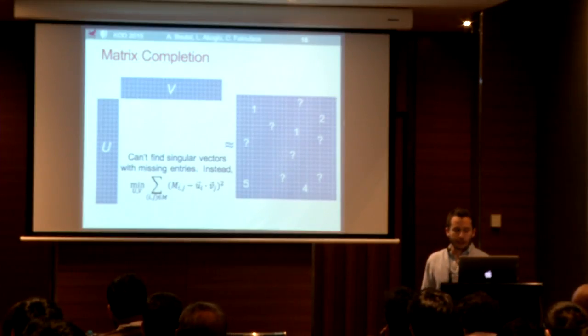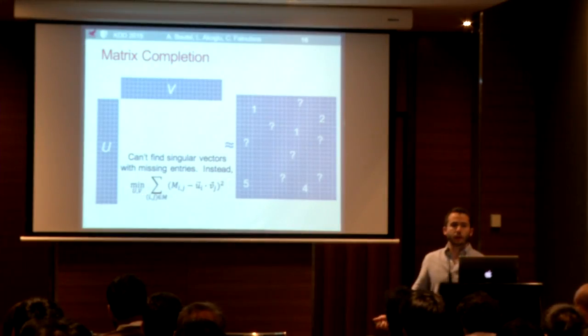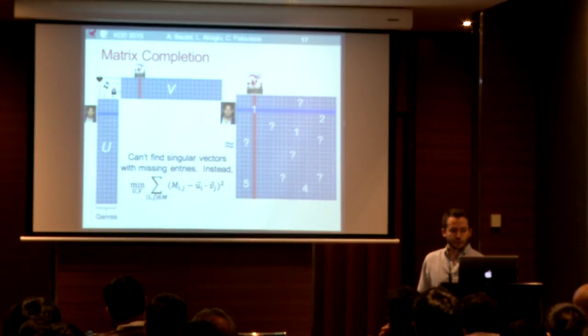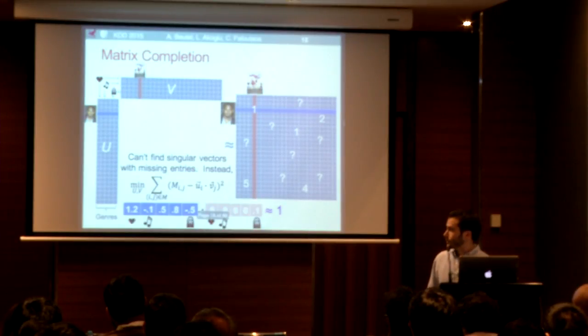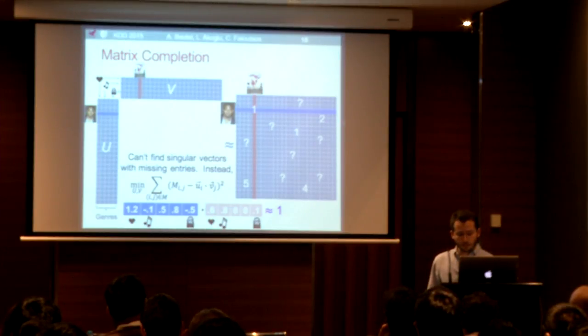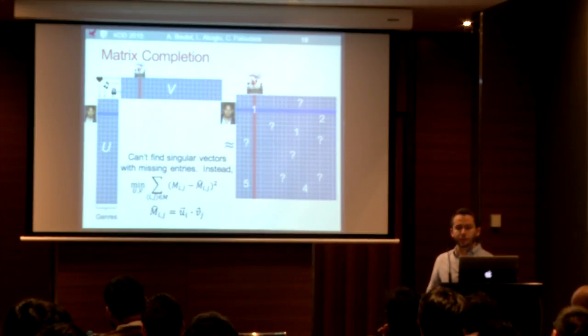It's a bit different. So you can do this optimization problem of minimizing this function, where you have the squared error on that prediction. So you can say, for example, Kanye West doesn't like The Sound of Music. And so we take the inner product of his preferences across romantic movies, musicals, and horror movies compared to what The Sound of Music's genre breakdown is. And again, you have the same inner product property, but it's predicting the rating rather than whether there is an edge there or not. One way to view this is that you're creating this reconstructed matrix, M hat, based on these inner products of each user and each movie.